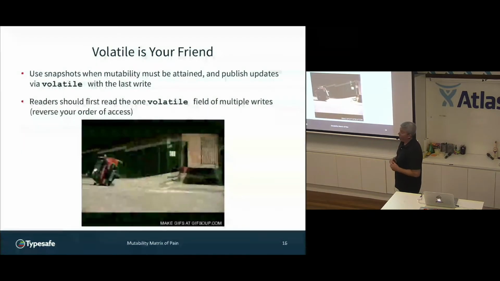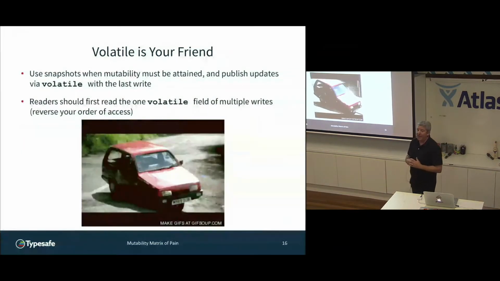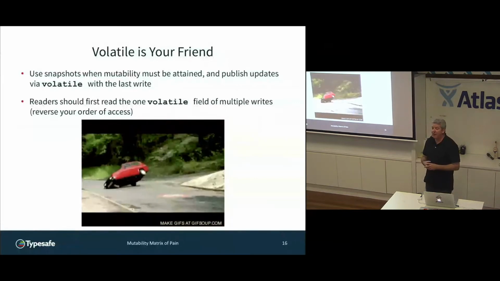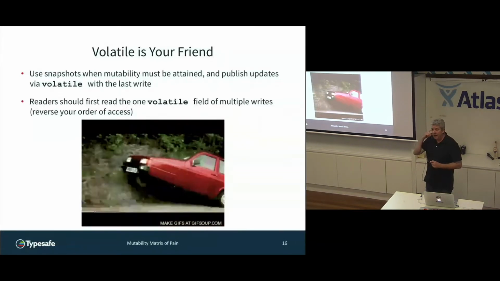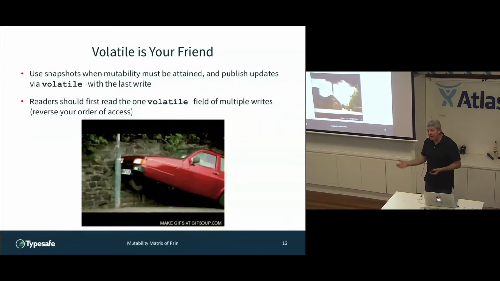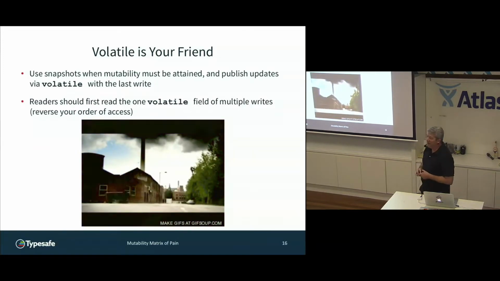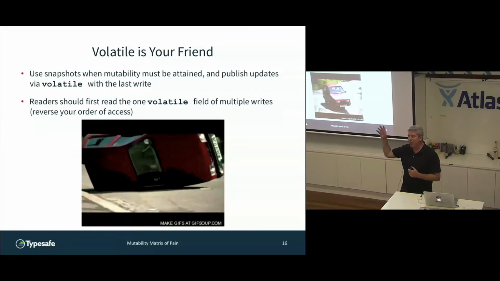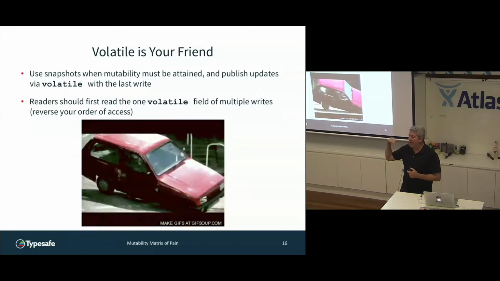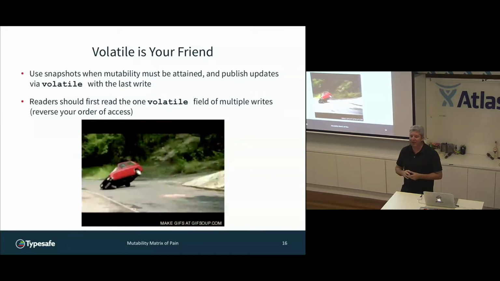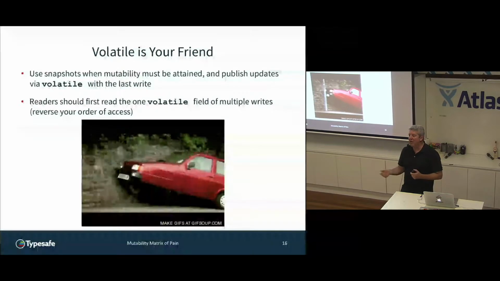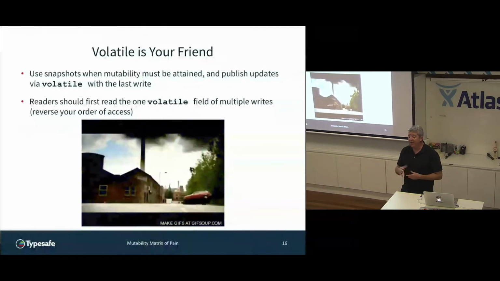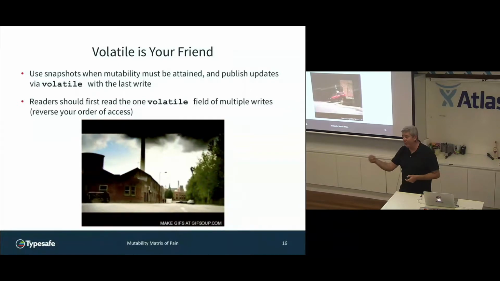So use snapshots anywhere you can, right? Avoid the train wreck that is things like locking. And by that I mean, make sure you use Volatile. But you have to use Volatile a specific way. Imagine I have that person class that I showed before, and I had the first name and I had the last name inside of it. Well, whenever I'm writing to it, maybe I have a method on it that says update name, and I pass in the first name and last name.